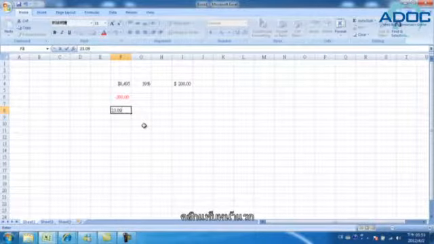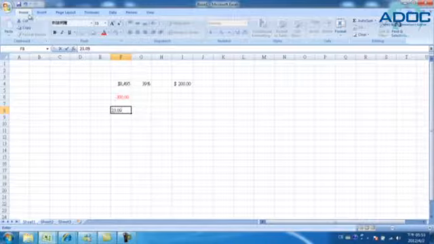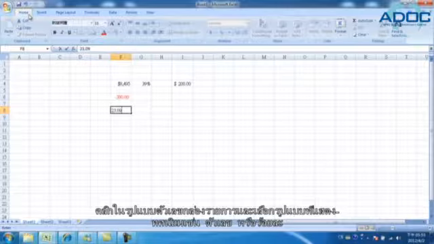Click the Home tab. Click in the Number Format list box and choose a format that displays decimal places, such as Number or Percentage.